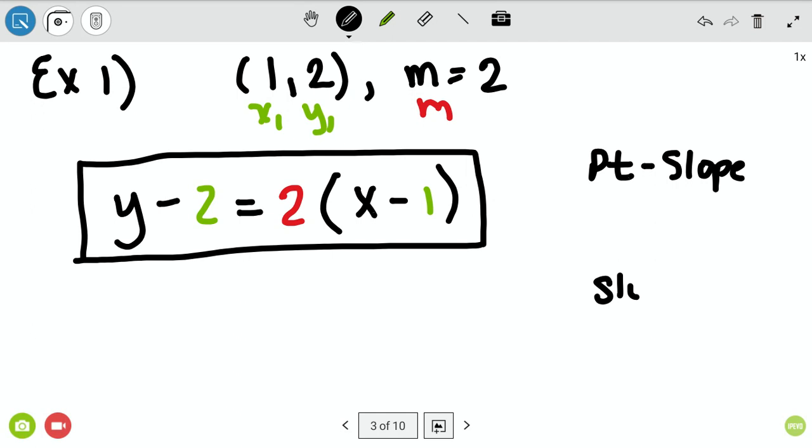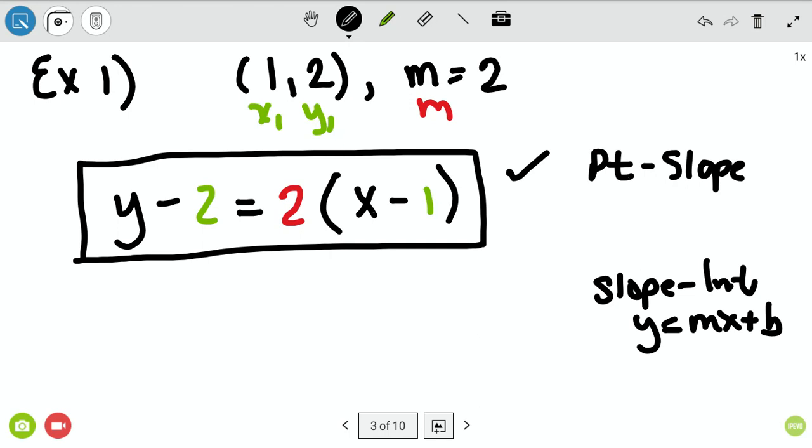Now, what if you're given a point and a slope and you're asked to write it in slope-intercept form? We know that that is y equals mx plus b. Well, you've got options here. You can use what we learned today: if you're given a point and a slope, start there. Start in point slope form. Plug it into the formula, and then instead of stopping at point slope form, you would do a little bit of algebra, a little bit of moving, and get it in slope-intercept form.